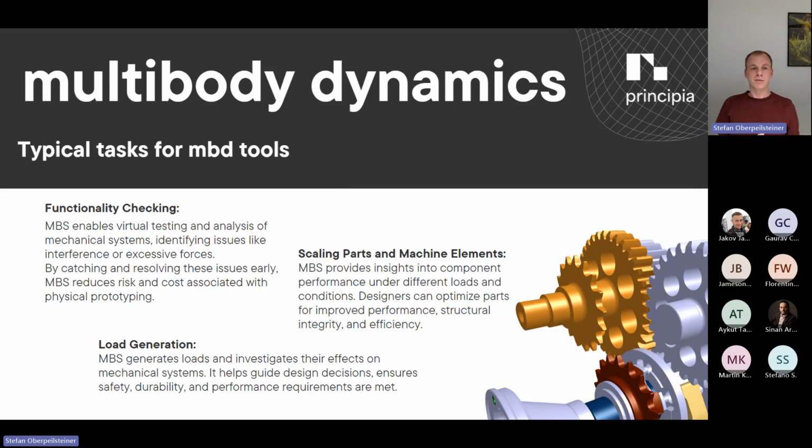Typical tasks of multi-body dynamics are listed here. So we always talk about these three special areas. The first thing is if you want to check your functionality. So multi-body dynamics enables virtual testing and the analysis of mechanical systems.